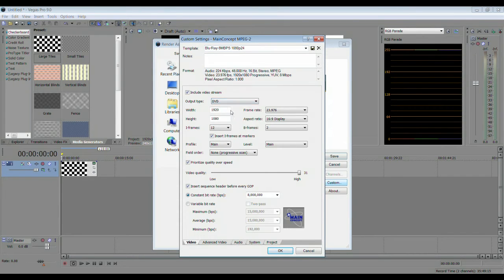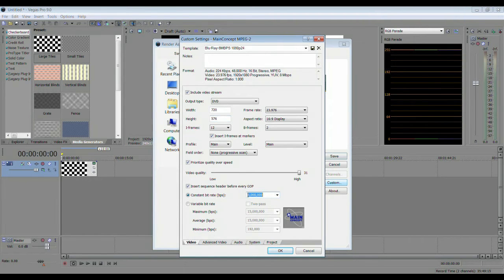Anyway, speaking of DVDs, we want to create a DVD-sized file as well. That is, DVDs that you play in your normal, ordinary DVD player. There are two formats, NTSC and PAL. The system we use here in New Zealand is PAL, and that gives us a resolution of 720 by 576. Don't worry that that doesn't actually render to a widescreen format, because when you set the aspect ratio to 16:9, it'll just use non-square pixels.